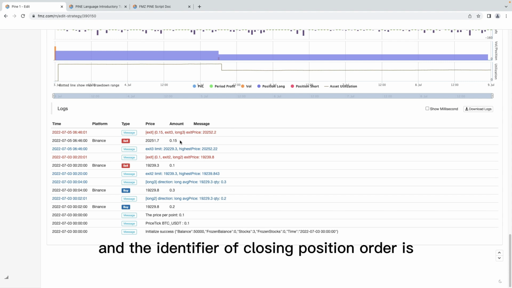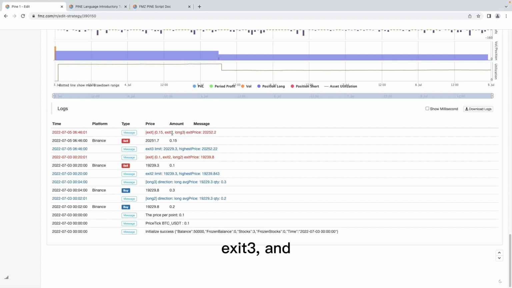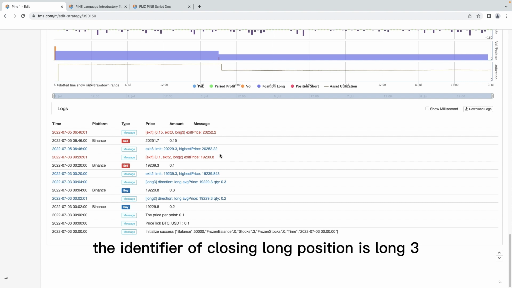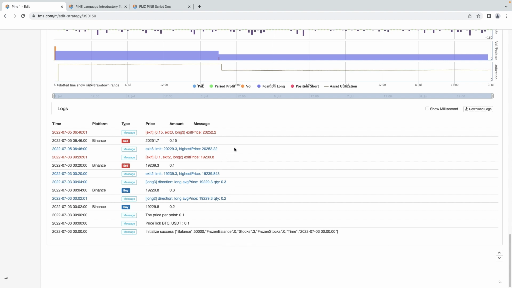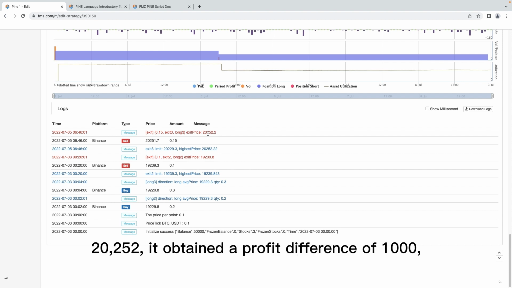The identifier of the closing position order is exit 3, and the identifier of the closed long position is long 3, so it closed the long position of long 3. The entry of long 3 is 19,299. The closed position is 20,252. It obtained a profit difference of 1000.